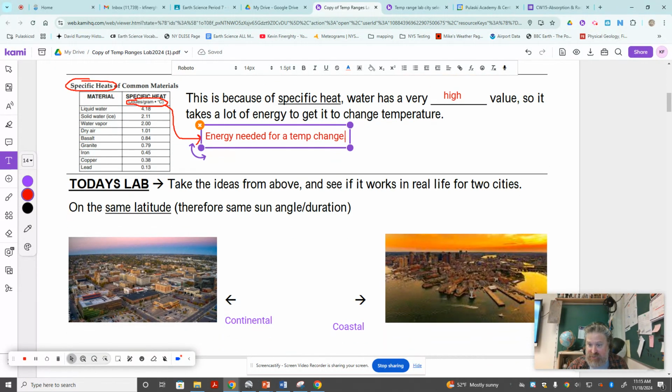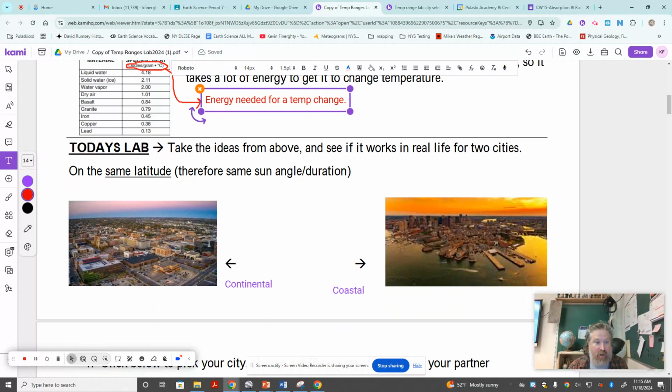If you take a coastal city, put the sun on it, since water needs a lot of energy to heat up, it's not going to heat up as much. So the city will stay cooler in the summer, whereas this city just, boom, takes off like the sand at the beach. Go to winter, water also, since it warmed up very slowly, is also going to cool down very slowly. So it's going to hold onto some heat energy, keeping the city a little bit warmer in the wintertime, whereas these guys over here, it just plummets. There's no source to hold that heat with a big body of water like we have here.